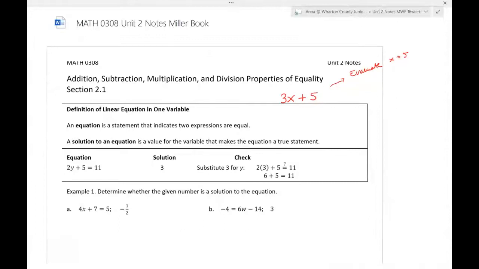And so first I want to make sure that we go over what's the difference between an expression versus an equation again, and to kind of talk about what we were able to do with expressions and how that differs from what we can do with equations.